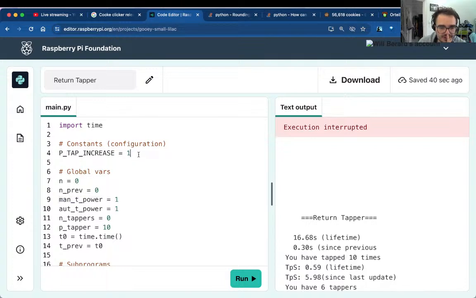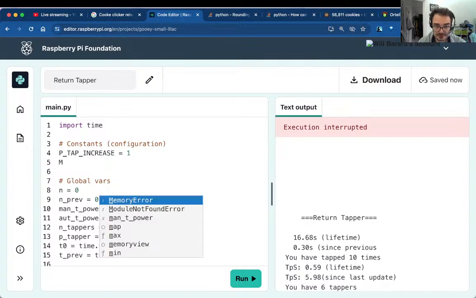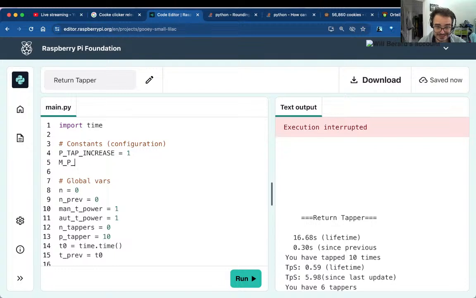So I'm also going to need to have, let's call it, M pow, because we need tapping power, right? And then with this increase, let's make that one as well, for instance.